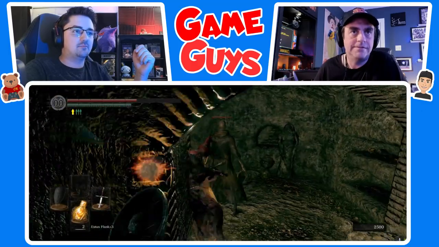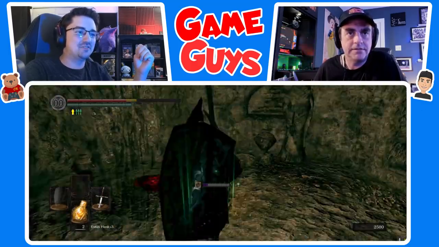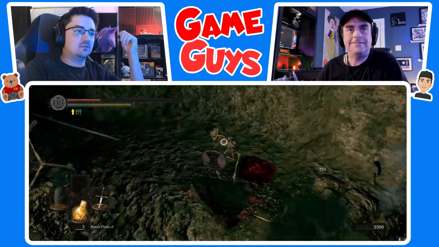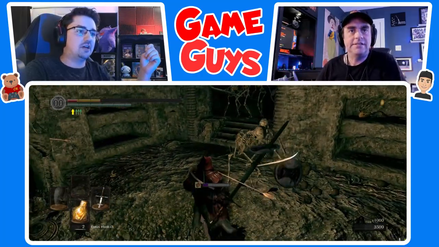Yep, and attack him. Oh, you got the backstab. Nice. I think that kills him. Yep, now you can... Oh, no, no, you got it. One more attack, one more attack. Shit! What? You got the necromancer. Now take a drink, take a drink.